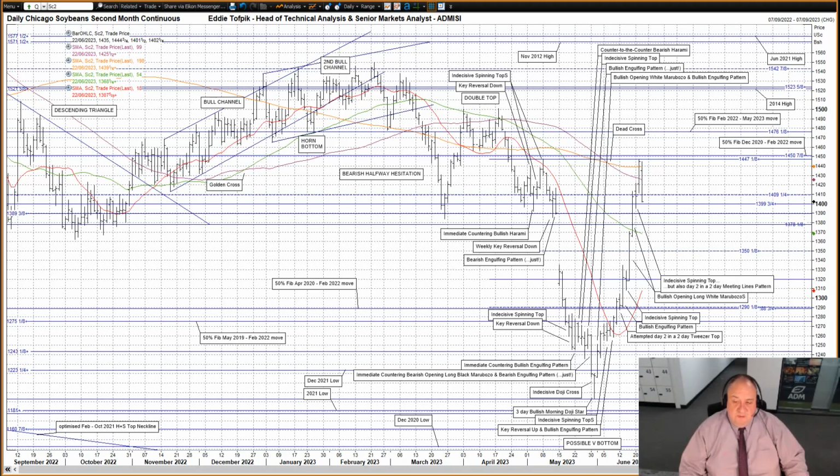There's one subset to the V-bottom that also needs to be considered, and that is the extended V-bottom pattern. This happens at the end of a usual V-bottom formation, but then instead of heading in one or other direction, the market starts to form a flag or a pennant or even a sideways triangle in some cases. Once this pattern is completed, often a bearish piece of work, then the market resumes the original direction, in this case up. There is the possibility here for such a pattern, with the previously mentioned lesser Fibonacci line at 1389 and a combination of 1378 likely as the base of such an action should it decide to happen. So I'll wait and see how far this pullback lower will take the market.